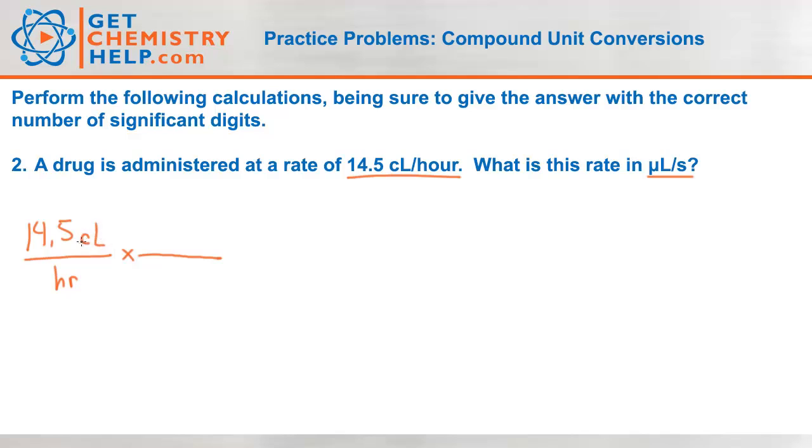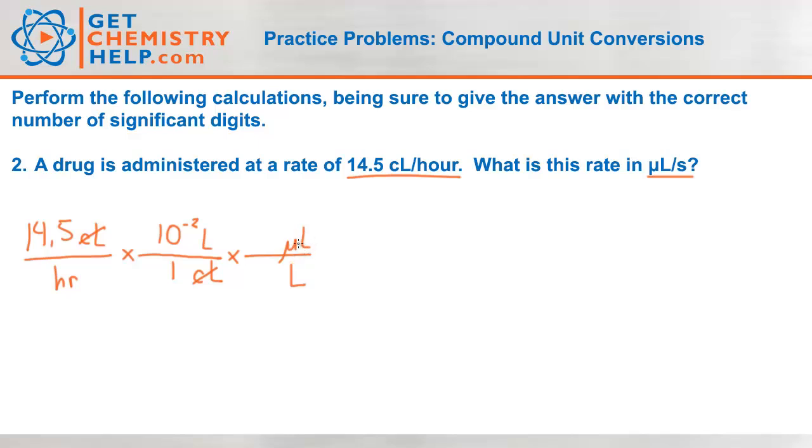So we know we're starting with centiliters, so that will have to go on the bottom, and we want to go to liters. So what does centi mean? Well, centi means 10 to the negative second. So since the prefix is on the bottom, the exponent, 10 to the negative second, will go on the top. Perfect. Now we're out of centiliters. Next, we want to go from liters to microliters. So now liters are on top, so liters will have to go on bottom in the subsequent conversion, and then microliters will go on top.